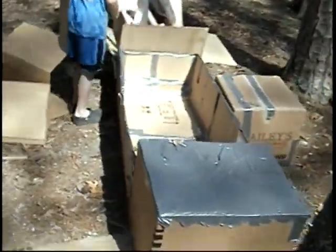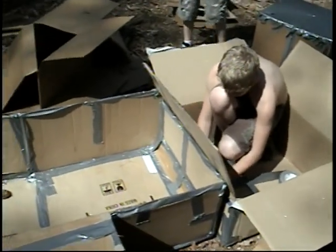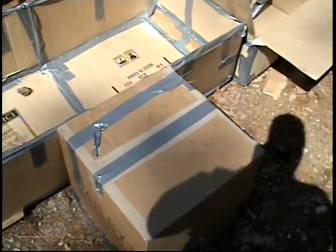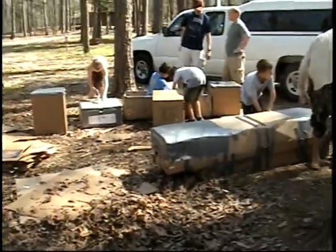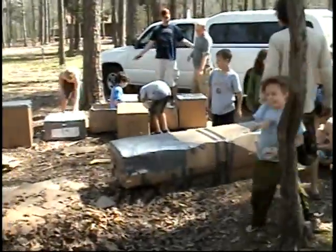Wow, it's a pretty good design. They basically put two boxes together. And it looks like they're trying to, I don't know what they're gonna do with that. You think it'll float? Yeah, if you put a lot of duct tape on it. Cover it up with duct tape. You got enough duct tape? Nope, we're running out. They got like two rolls each, I think.